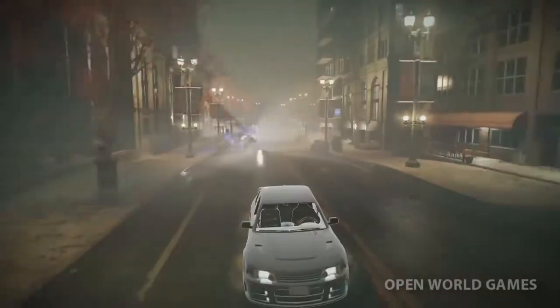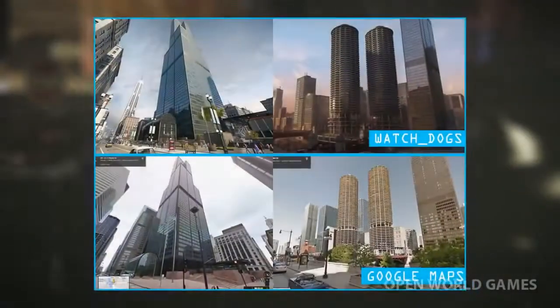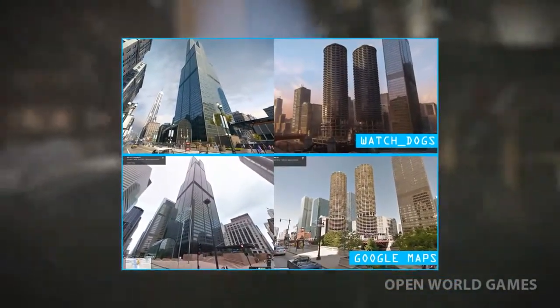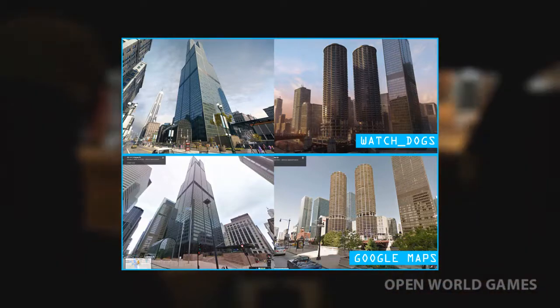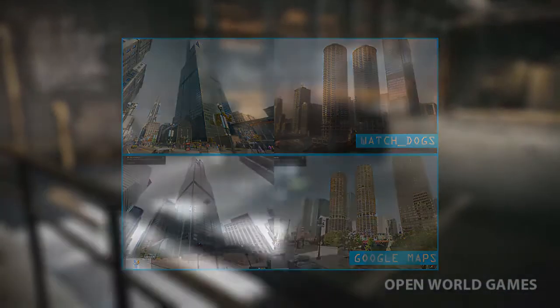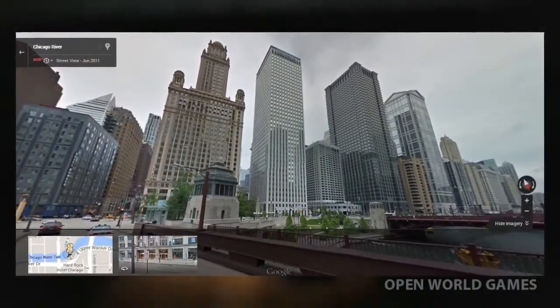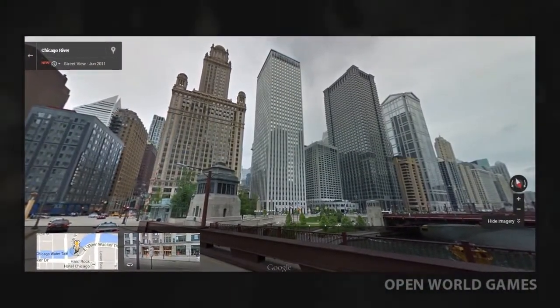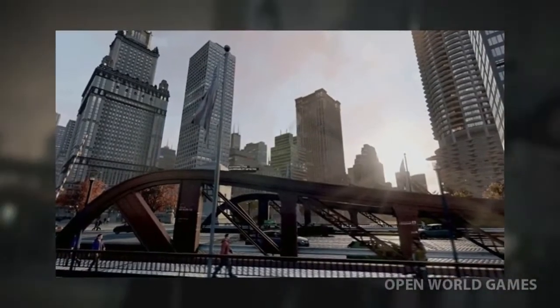So you may be wondering how accurate the virtual Chicago is in Watch Dogs compared to real life. Well, GamingBolt.com did an excellent article. You can check them out in the description below. But they did an awesome article comparing the virtual Chicago to the real life Chicago using Google Maps. And here we have 35 East Wacker Drive, and this is the Unitron building and Leo Burnett building. As you can see right here as it transitions into Watch Dogs, how beautiful this game is.